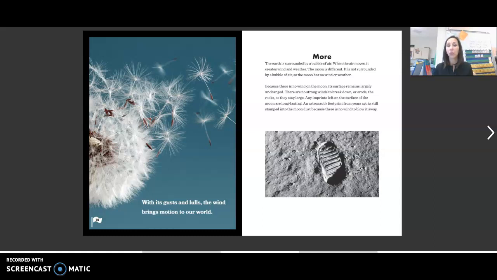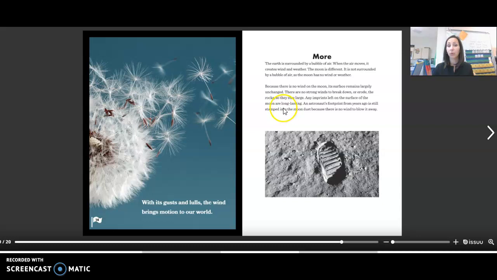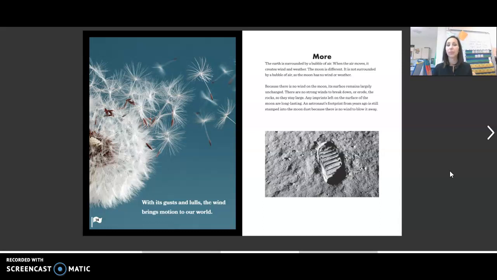There are no strong winds to break down or erode the rocks, so they stay large. Any imprints left on the surface of the moon are long-lasting. An astronaut's footprint from years ago is still stamped into the moon dust because there is no wind to blow it away. I think that's pretty interesting.